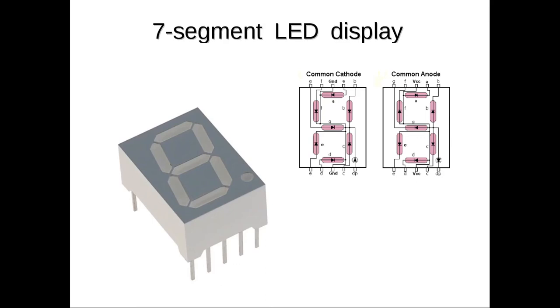Another component you have is a 7-segment light emitting diode display, or LED display. It's a numerical display, and you can light up the segments to form numbers. So what you would do is connect up some type of circuit to it, and then by activating the proper LEDs, you can form all the different numbers from 0 through 9 on one of these displays.